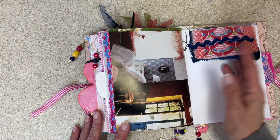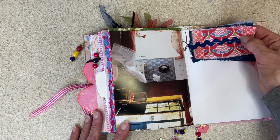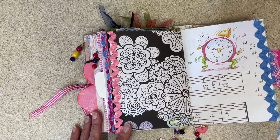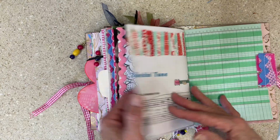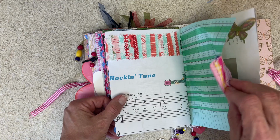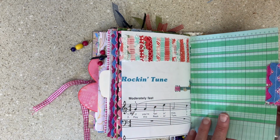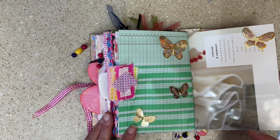Little fabric cluster. I wish I had more of this material. I think that was all that I had. Oops, a little glue. Color book page, and the other side of that music sheet. Rick rack. Some more fabric washi. And then this, I just took 2 fabric clusters and I just backed them so they kind of look like a tab. They're not, but I just made them to look like a tab.